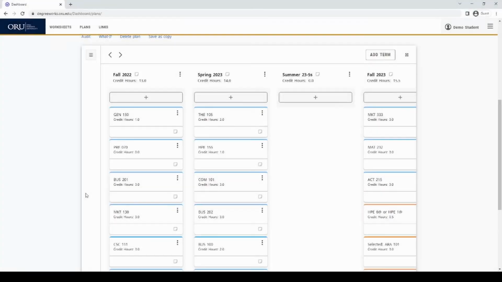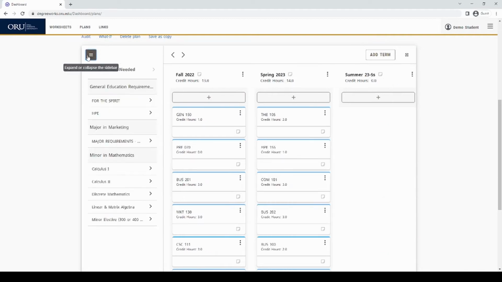After you have removed all of the courses you've already taken, you can select the 3 lines to the left. This will expand a course option display that starts off on the Still Needed page. This is a great tool to see what courses you have not taken and have not yet been added to your plan. If there are still some courses listed, this means that you haven't made a decision on all of your classes or accidentally deleted a course you haven't taken.